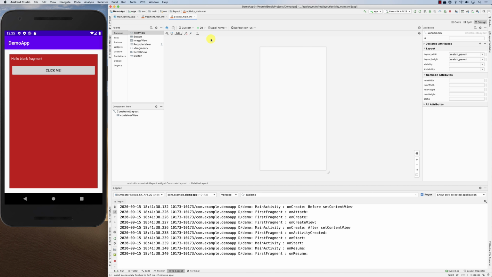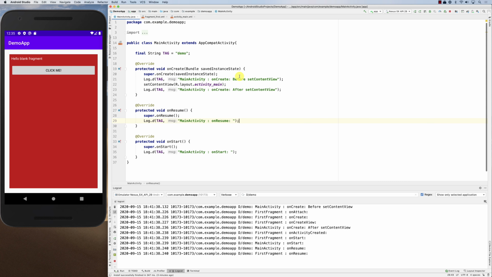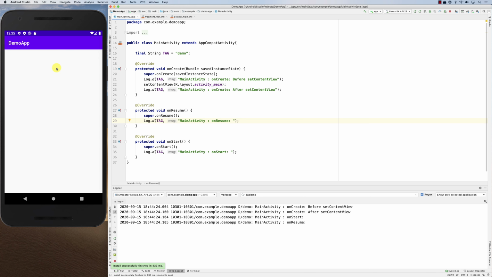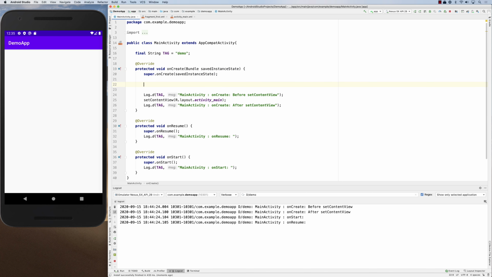In the main activity, if I run it, nothing is going to show up. Actually, the fragment is not even going to be there. So when you run it, it will be empty. There will be a relative layout here that has nothing inside it. So now, how do I bring in the fragment? First of all, I will need something to help me, and that's called the fragment manager. I need to use the fragment manager to add the fragment at the container view, inside the container view. So how do I do that?